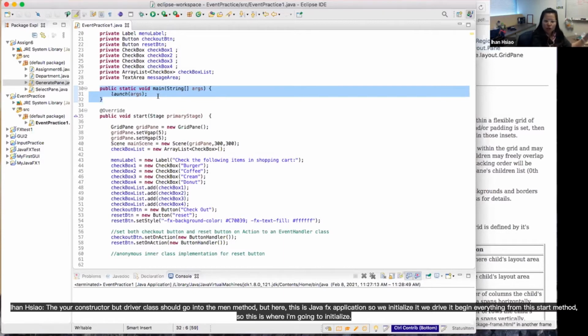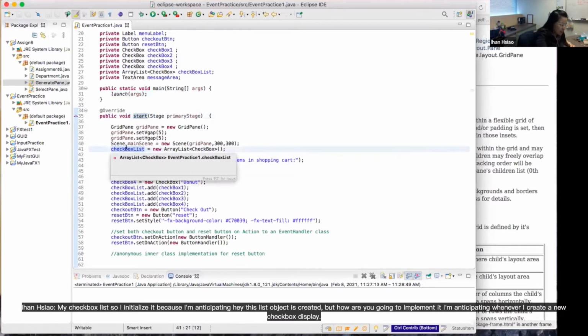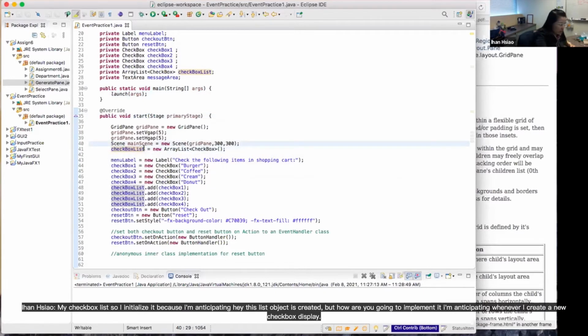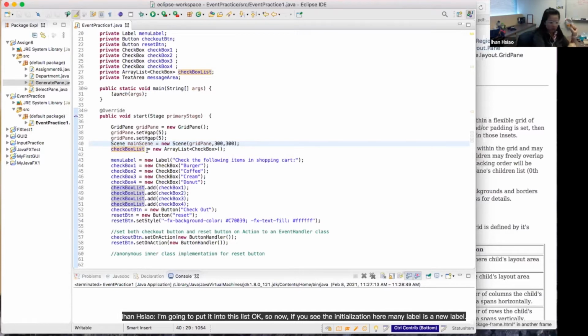So we initialize and drive everything from this start method. This is where I'm going to initialize my checkbox list. I initialize it because I'm anticipating, hey, this list object is created, but how are you going to implement it? I'm anticipating whenever I create a new checkbox display, I'm going to put it into this list.